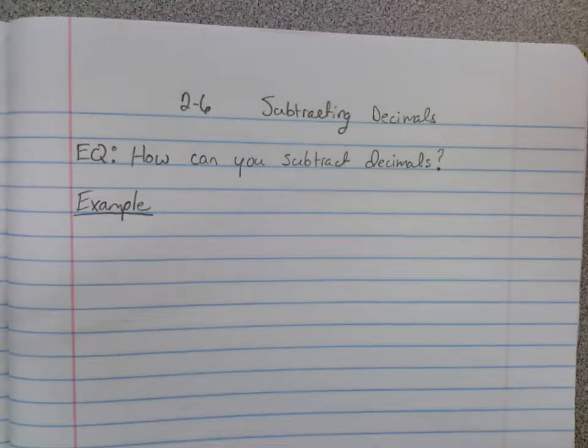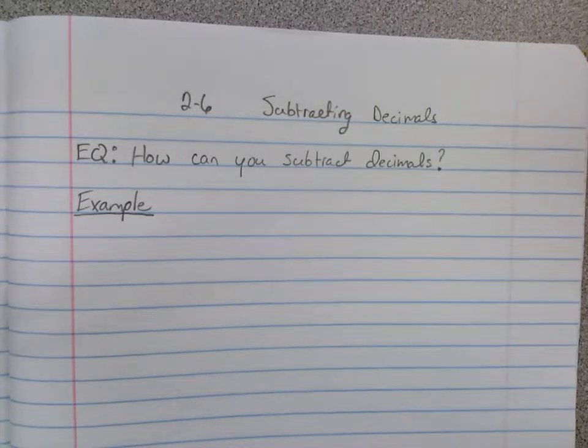Adding and subtracting multi-digit decimals is similar to adding or subtracting multi-digit whole numbers. So we're going to do it the same way we subtract whole numbers, and then we're going to use what we learned last week: add in decimals, make sure our place values are lined up, and bring down our decimal point into our difference.